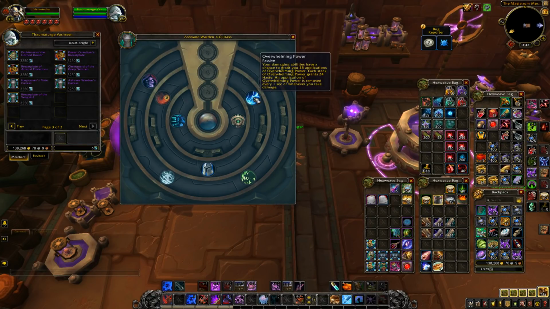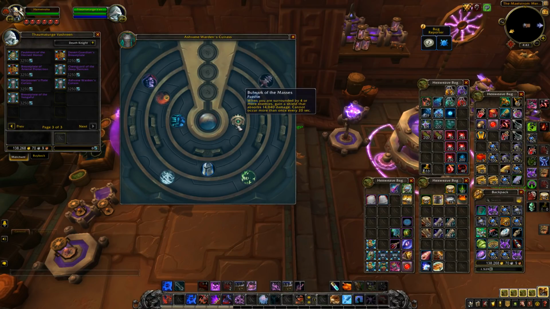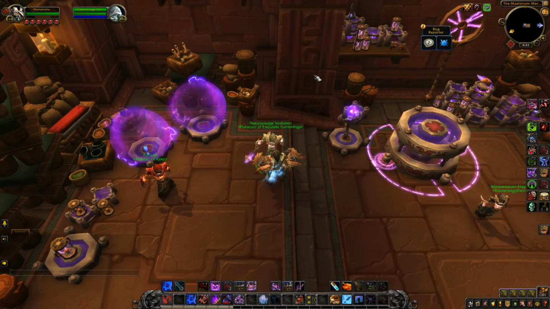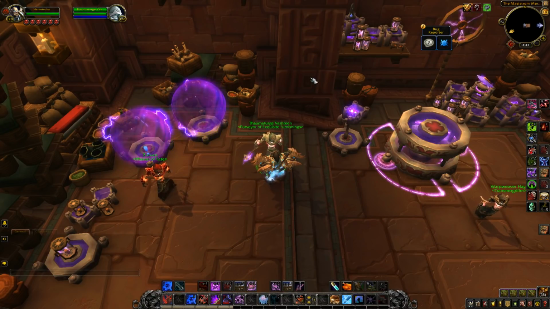So again, Overwhelming Power and Bulwark of the Masses. Not terrible, not great, but this is a pretty good piece. If you got this one, I would not be disappointed. And then we talked about this one already, which I said was our second best for chest. So there you go. Finally able to make a detailed video on all Azerite gear for 5-mans.